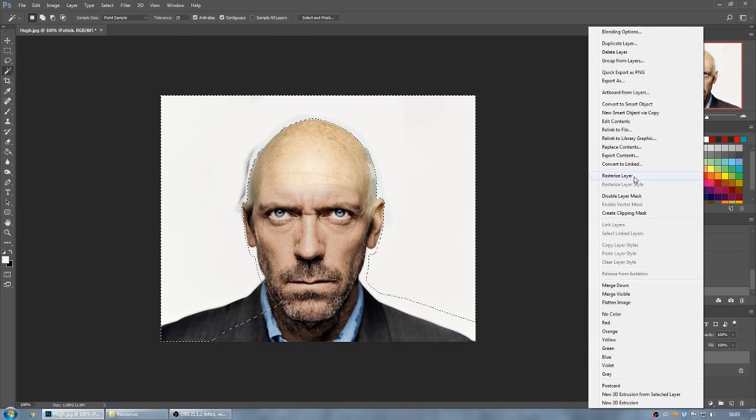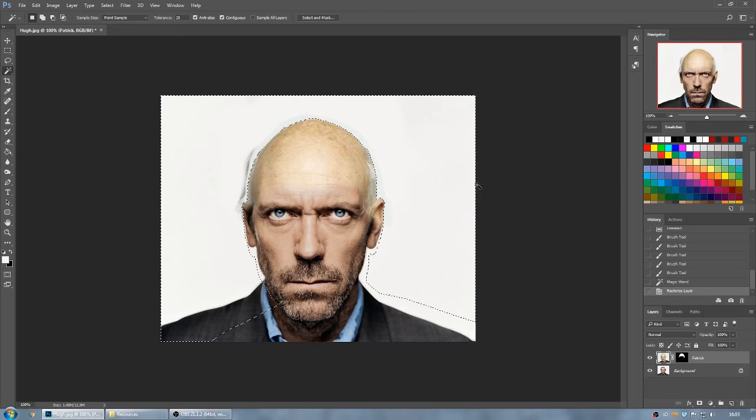And of course I forgot that I unrasterized it when I pressed Control and Z all those times. So re-rasterize that layer, press delete, and press Control and D to deselect. And there we go, it's a bit of a harsh line, but I think that's probably the best we could hope for. A few ways around getting that harsh line.